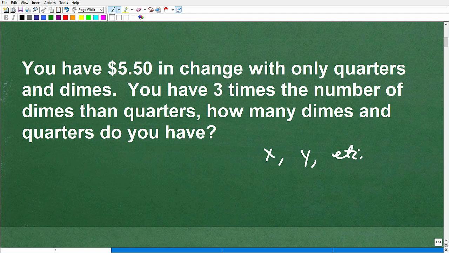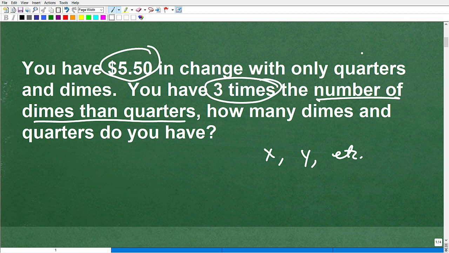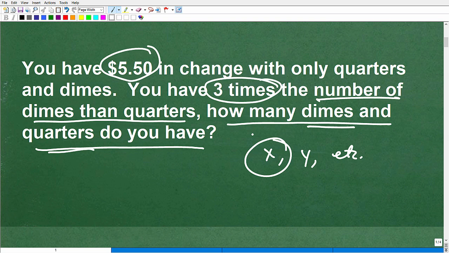In algebra, we use variables like X and Y. You're going to have to use the information that you have. We have this value $5.50, then we have this piece of information: three times the number of dimes than quarters. We're looking for two pieces of information, how many dimes and quarters. You have to look at the information you're given and then think about some sort of variable. What could X stand for? What could it represent as a starting point in this problem?